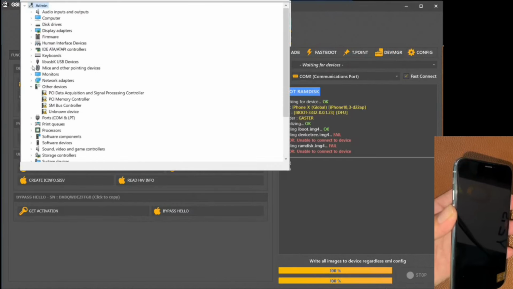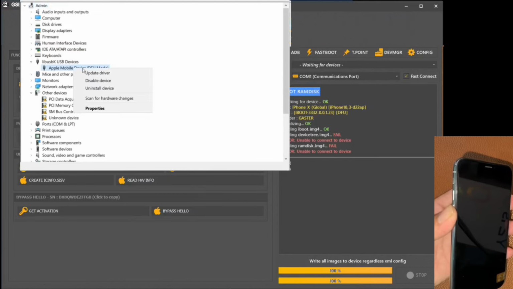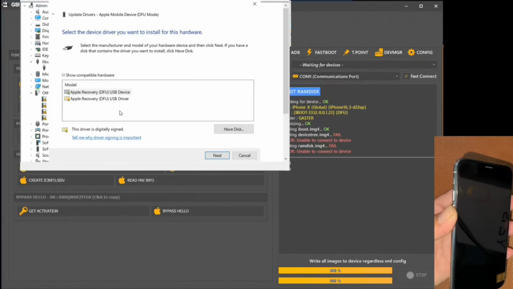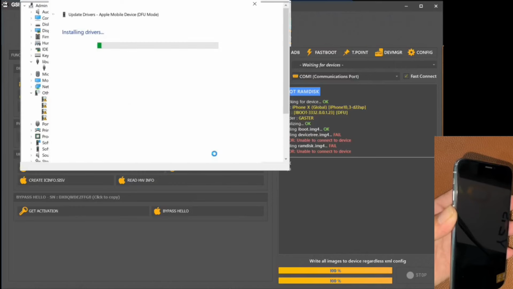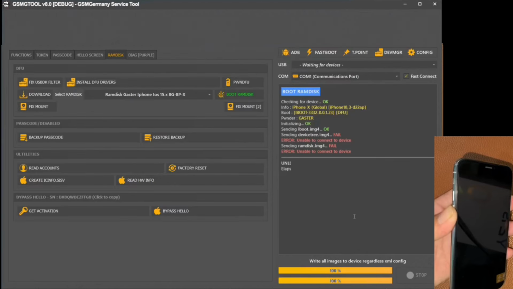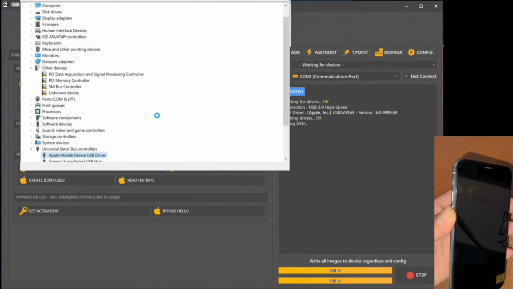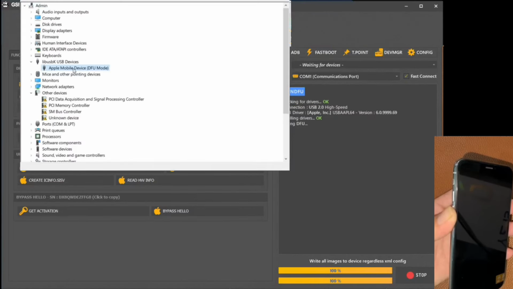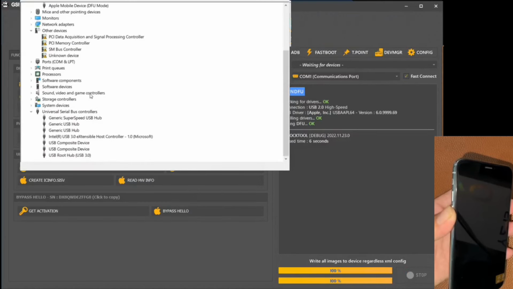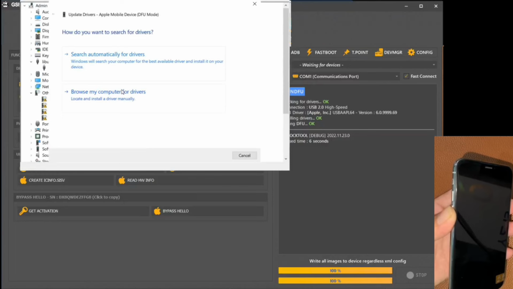In the continuation of this process, we shut down the device again to, once again, activate the DFU mode. It is essential that you use the drivers supplied with the program. These drivers, indispensable for a smooth operation, are also available on the official website. In the Windows interface, we select the corresponding drivers according to the recommendation.